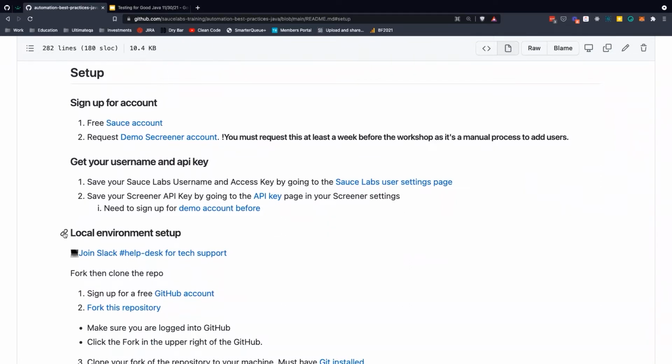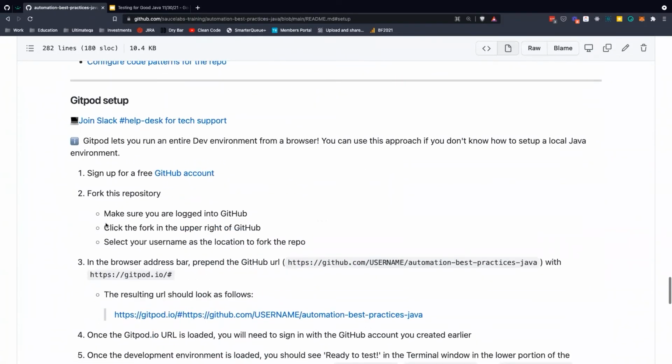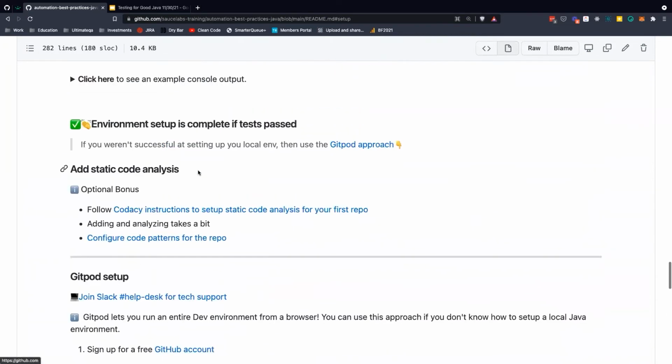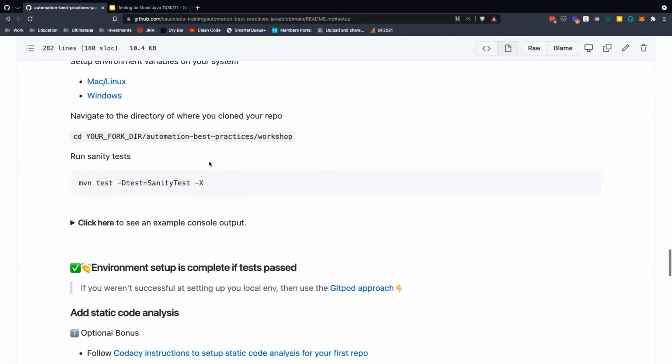You're going to be able to set up a local environment, which really I wouldn't expect most of you all to be able to do right now. At this time, it takes way too long to set up a local environment, download your IDE, install Java and all that. So if you don't already have that ready because you didn't come in here with the Java knowledge, I recommend you use the Gitpod setup. Gitpod setup is you're going to basically be coding in your browser. It's going to start a container in your browser and you'll be writing code there. But of course, if you have the local setup, then wonderful.